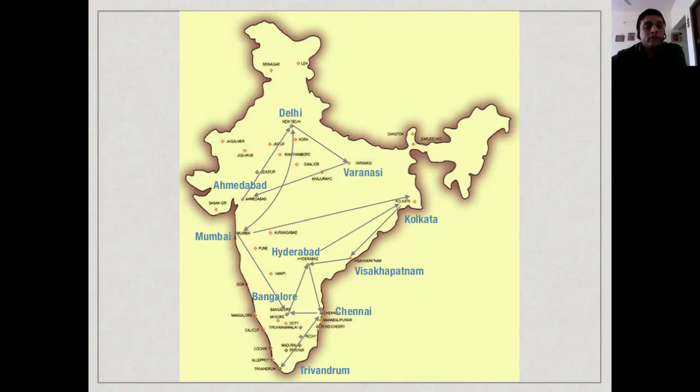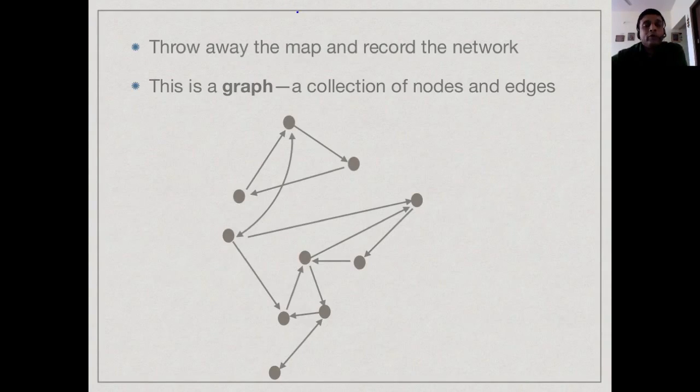So our first step is to model this problem in such a way that we retain the essential details which are relevant to solving the problem and get rid of all the unnecessary details. Okay? So in this case, what we really would like to know is the structure of this network. Right? So the map itself is not relevant. We just need to know how many cities are there on the network and how they are connected by flights. So the picture below, which has these gray circles and arrows, represents this network.